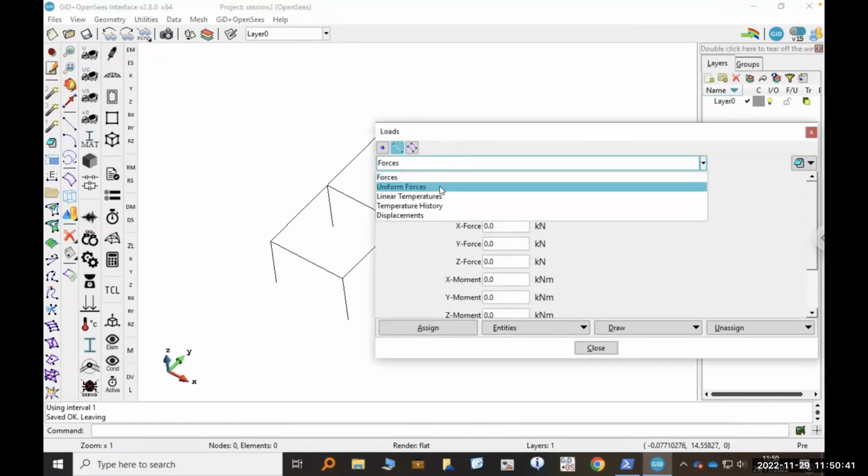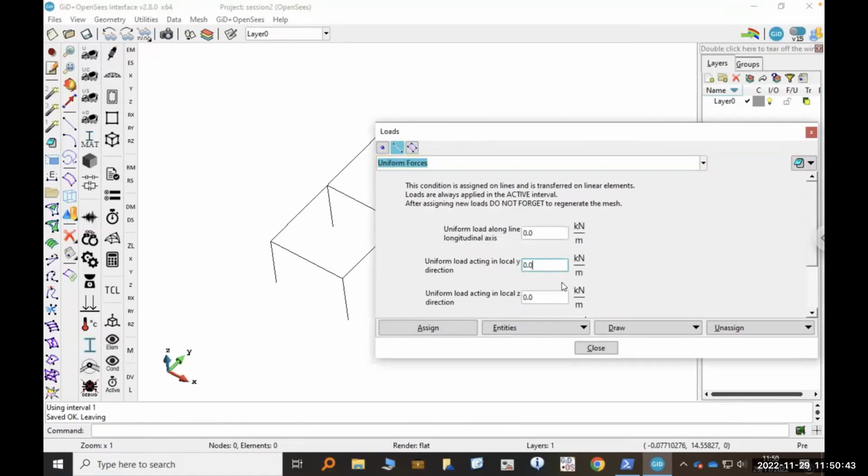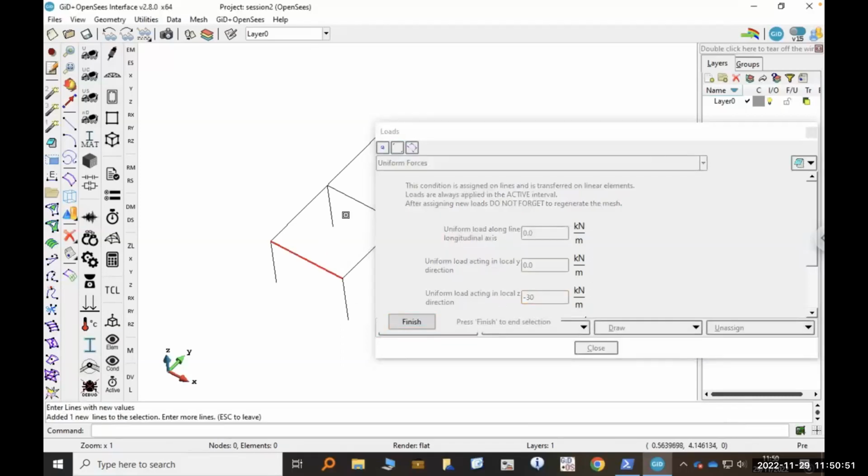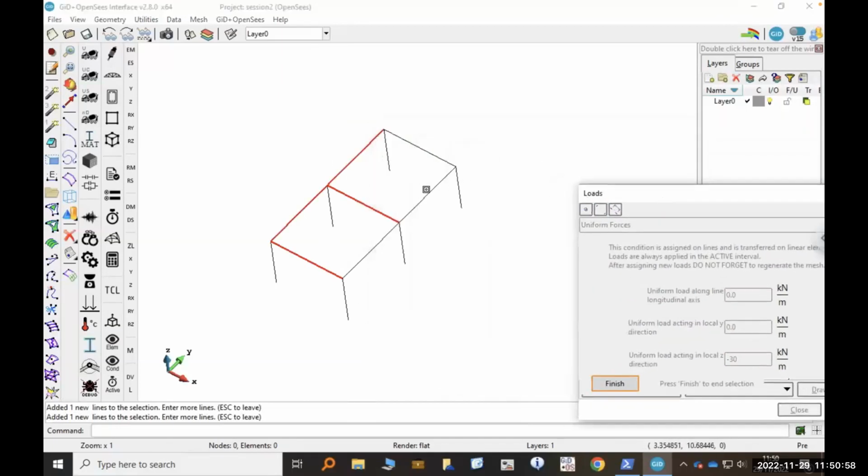So I'm going to apply a uniform force. And as we said, we are applying it in the Z direction. So I'm going to apply 30 kilonewtons per meter in the Z direction. I'm going to apply it to all my beams, just by clicking them like that. And click finish, and you'll see it says assigned 7 new lines with some condition.